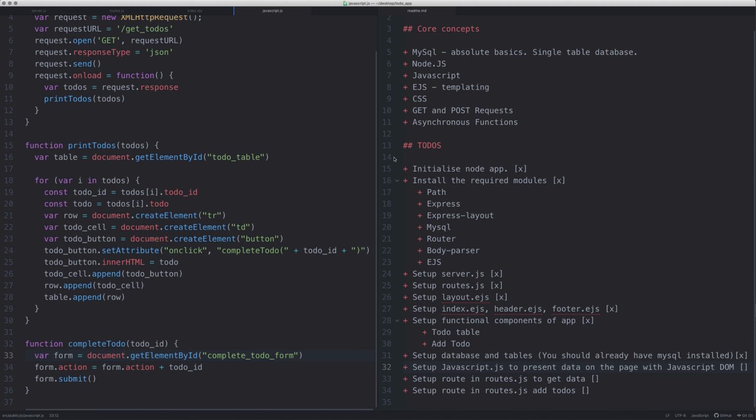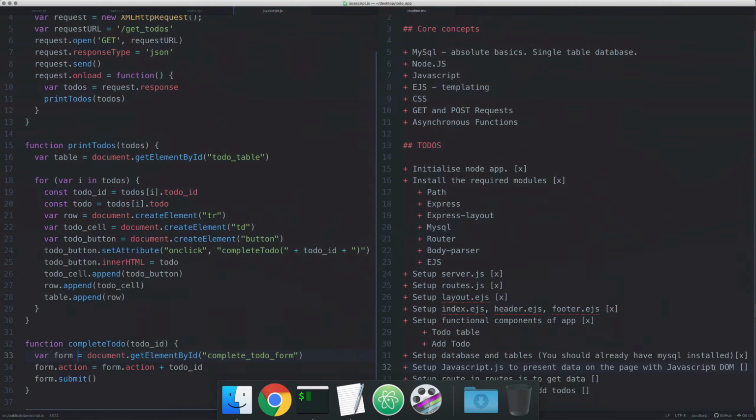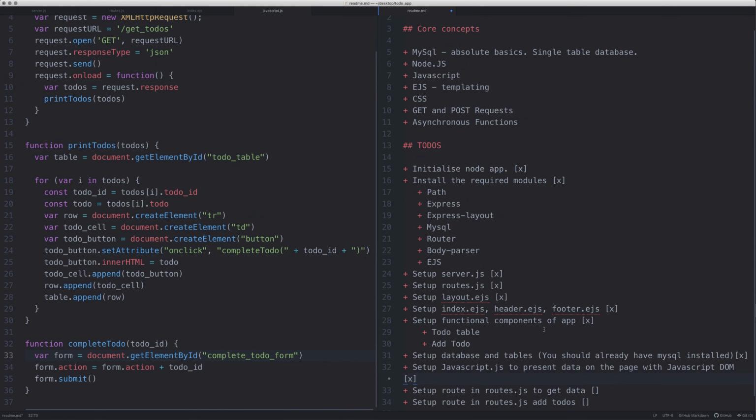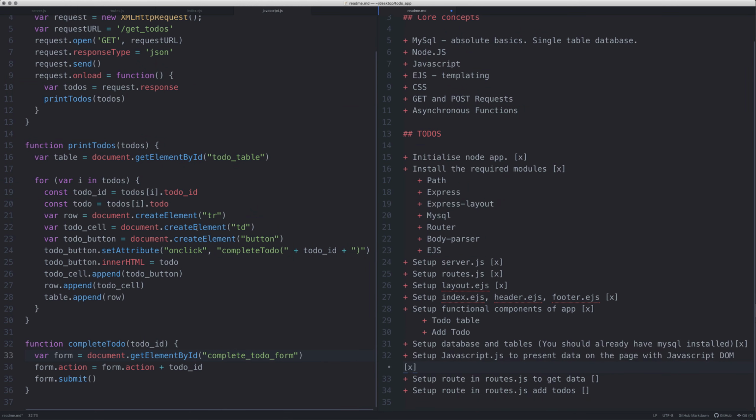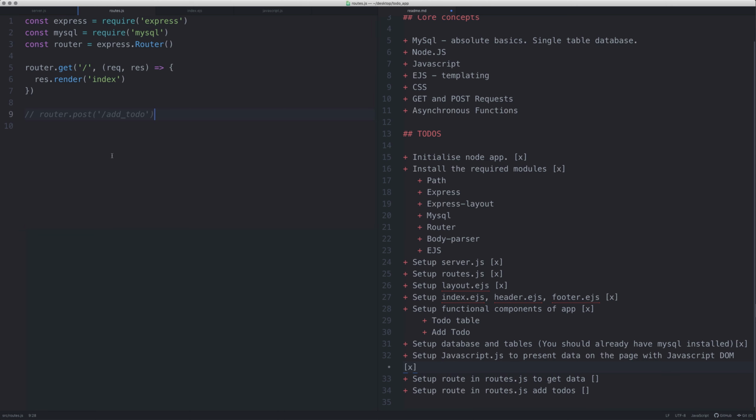Okay, so we're all gravy now with the main JavaScript. All we need to do now is sort out the routes on the router, and sort out that pesky little error that came up when we tried to run it earlier. But we're taking a flyer. We're going to write the code and then see what happens. We can also tick off that that's done. So now let's go all the way over to routes.js.